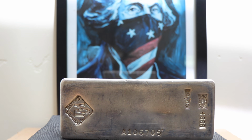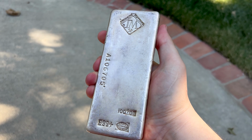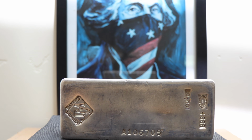Kicking off this list at number 5 is silver bars exceeding a kilo. 100-ounce bars and those 5-kilo bars by Geiger are really cool. It's nice to hold a hefty chunk of metal, but these pieces are just wrong for people for a bunch of reasons. First, they can be hard to sell. If you're selling private party, you're forced to lower your price closer to spot, and your buyer pool is a lot smaller, especially compared to those buying a kilo or 10-ounce. Your LCS will buy it, but you will receive a steep discount, especially when demand for silver is low. If demand drops too much, they might not even want to buy it.